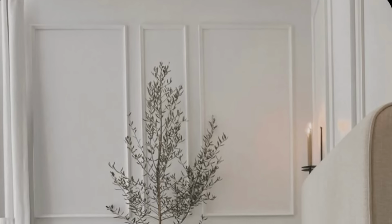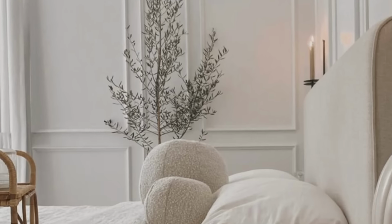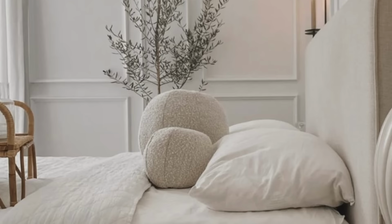Now, there are so many different examples of molding. Like I mentioned before, you can do the crown molding on the walls, you can do the baseboards, you can do molding around the cabinets, molding all around the kitchen island, molding on an accent wall, and I will give you some examples of my favorite. Right now, I am really loving having just a very simplistic molding in a rectangular form on an accent wall in a bedroom, in an office, in a bathroom, or even a living room.